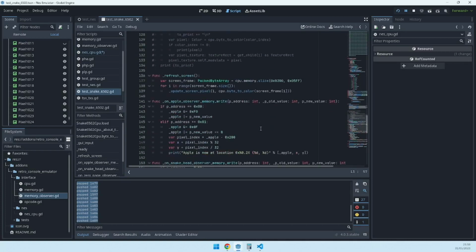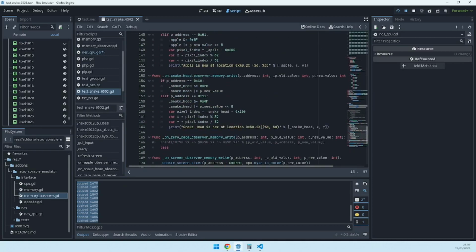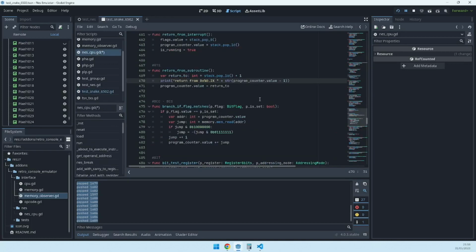Wow. I don't like filling the entire stuff with prints, but it's better than anything, right?